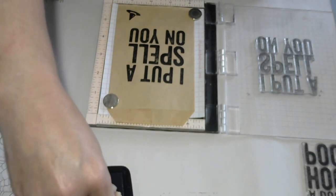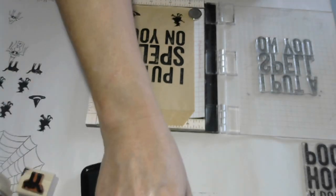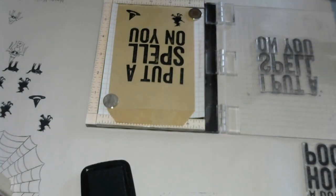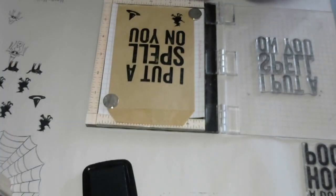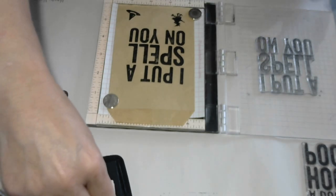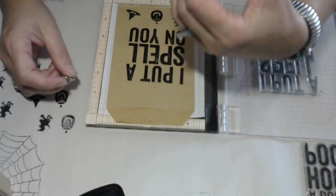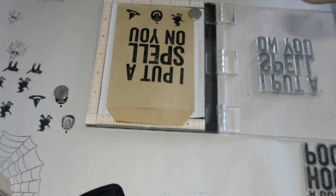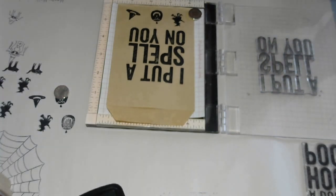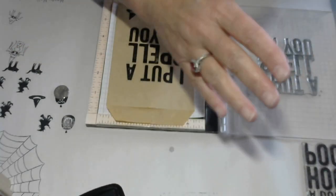Have to stamp them off, but baby wipes, and they take the ink off. Look, it's gone. Oh, well, except for the spot on my finger.